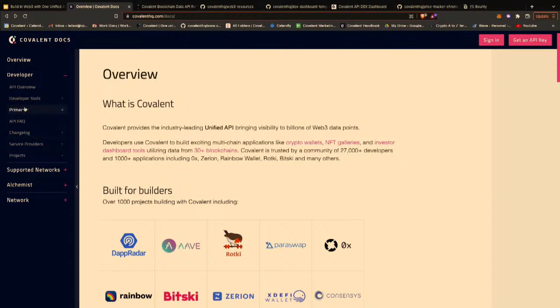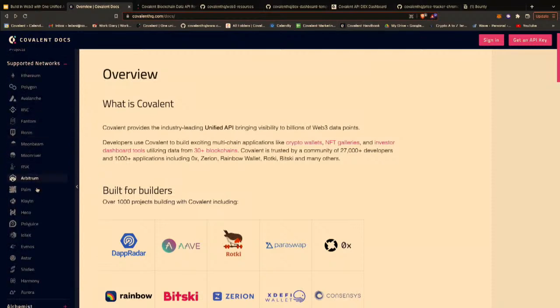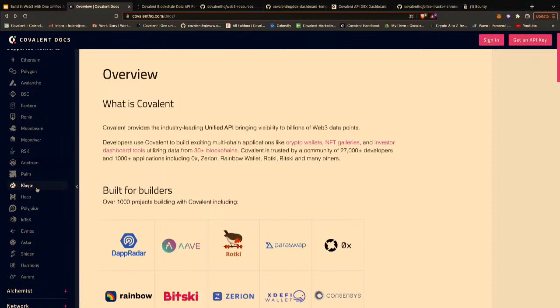You can see Primer, which is kind of similar to MongoDB. It's another thing that you can do to customize your API queries. And you can click on supported networks. So this is where we show all of the information on our blockchain partners. We're adding these like crazy right now. It's been a really big year for indexing for us. So yeah, stay up to date with those because it's pretty exciting.